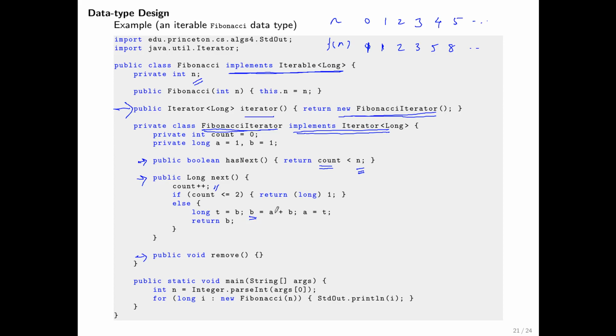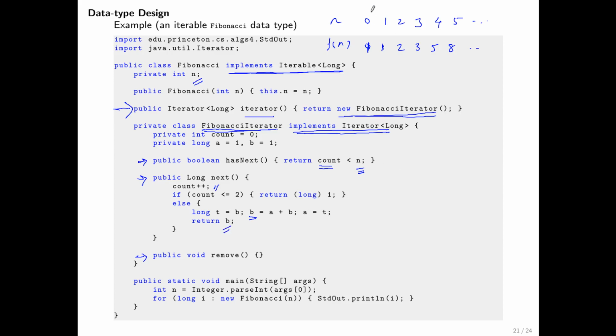And then we update a and b accordingly. Okay, so the way we do that is by saying we remember the current value for b in temp, and then we say the new value for b is the sum of the previous two Fibonacci numbers, a and b, and then we say that the new a is whatever b was. Okay, so that's in temp now, so you assign that to a, and then we simply return b.